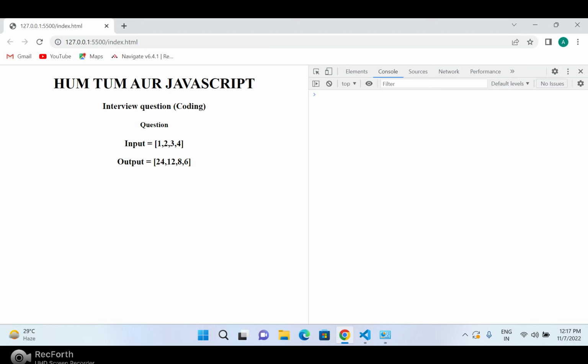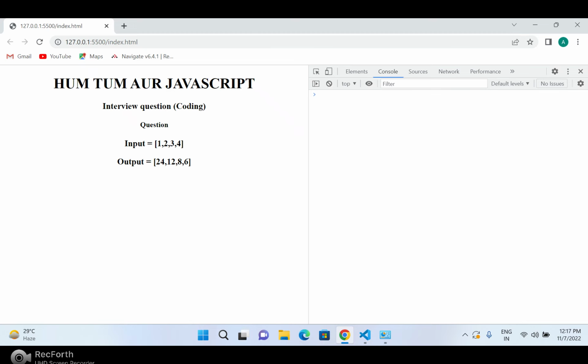In JavaScript, I was getting lots of interview questions: coding questions, logical questions. This was among one of them. I have collected the others, and I will post them one by one, all those questions with the solutions and everything. I applied to most of the MNCs, so you can consider this an MNC interview question itself.